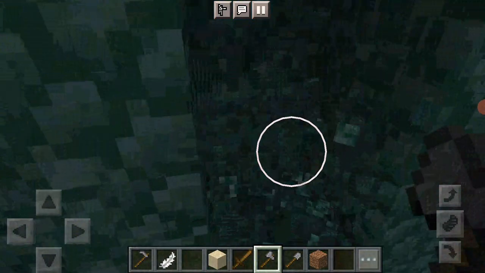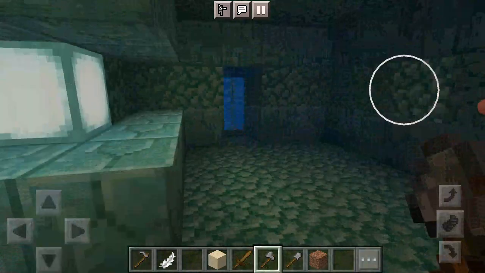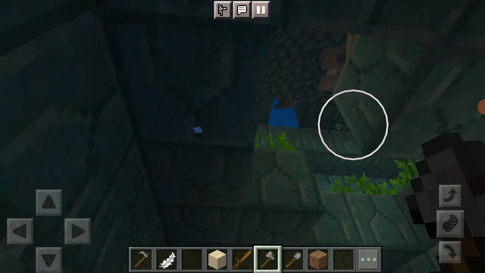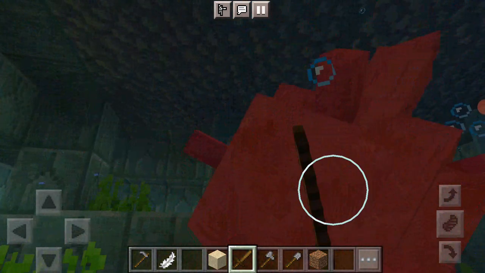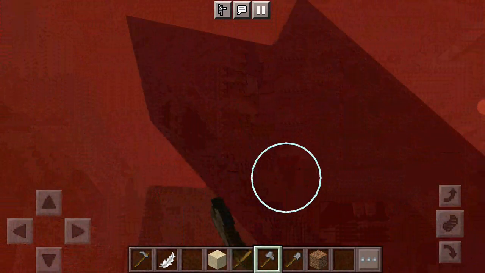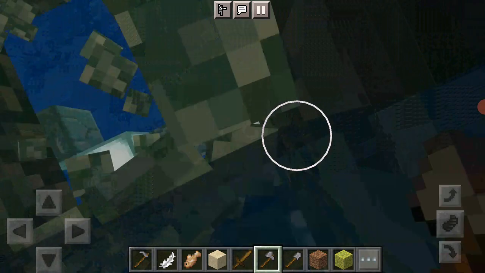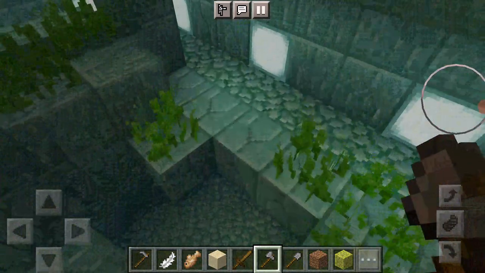I'm going to break in this ocean monument. I got an airport in here. I guess I could breathe technically. Come here, bad boy. Fight like a man. I don't know why I'm fighting him with my wooden sword. Thank you very much. Well, sir. Thanks for your greatness. Smell you later. Boom, boom.